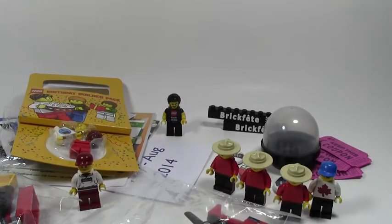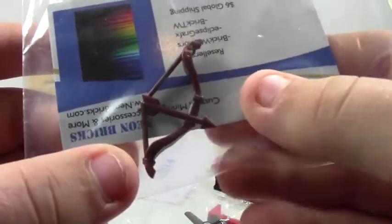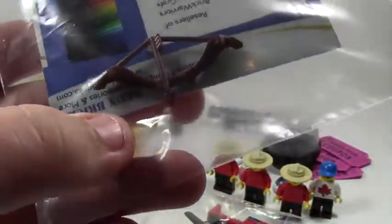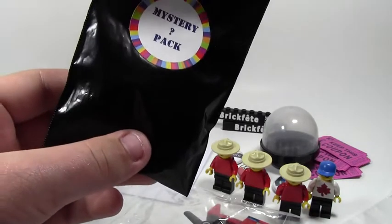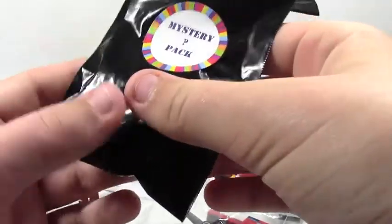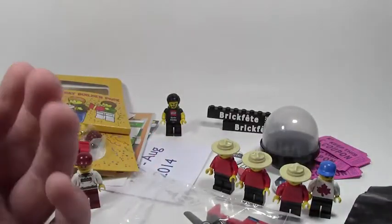The next thing I got was at a booth called Neon Burst. The first thing I got was this little bow and arrow — I saw that and thought it was a custom element; it's not actually Lego, but I use it for Lego anyway. I also got this mini mystery pack for five dollars. It includes eight accessories. I have looked at it but I'm not going to show you in this video — they're all accessories from their table but they're mystery. So basically for five dollars you got eight accessories, three of which were essentially free since you got them for buying the mystery pack.